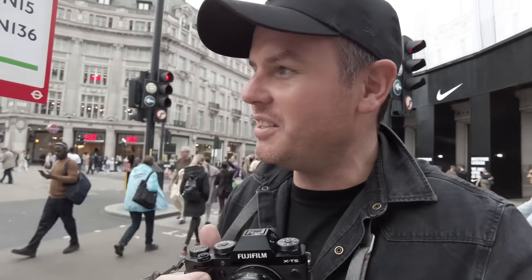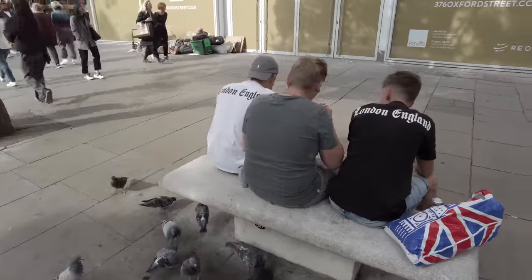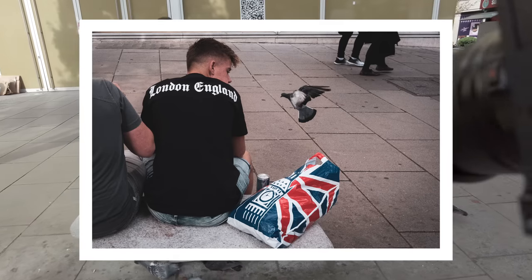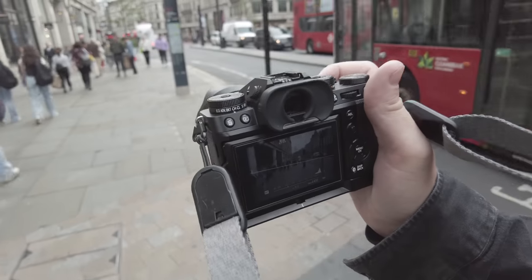The trick is to try and force yourself to get as close as possible and just enjoy it. I'm normally really discerning with street photography and what images I take, but with this style of photography, I'm just enjoying walking around and going snap, snap, snap, snap, snap. A lot of crap is going on this memory card, but I'm just really enjoying it. Camera like that where we are now, people, especially me talking to you, just don't give a shit, they don't even notice it. A bit weird actually.